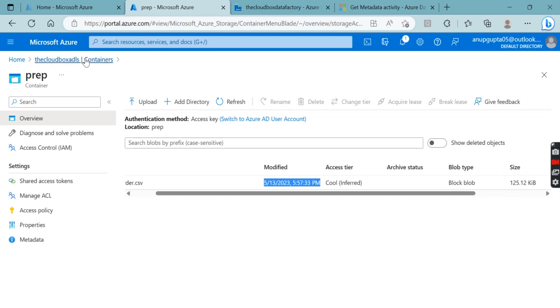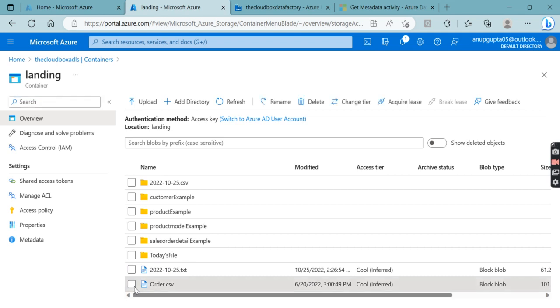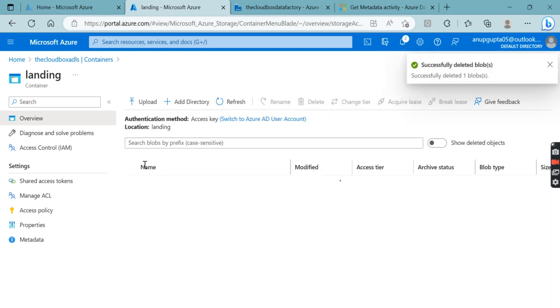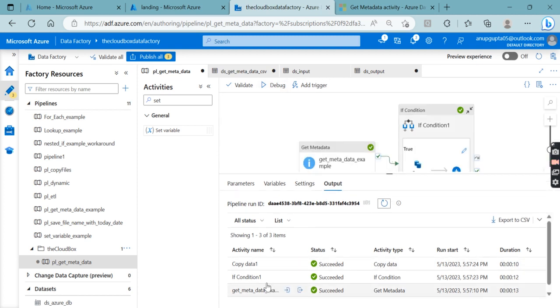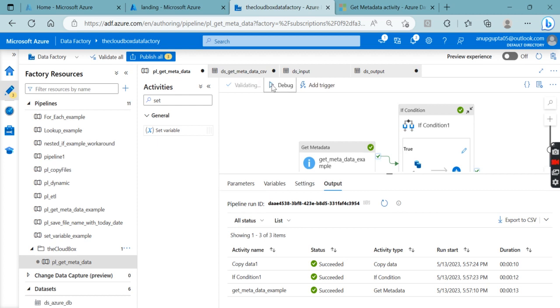Fine. What about the false condition? It may happen that the file has not arrived yet. So I'm just removing this file. Let's run this again.